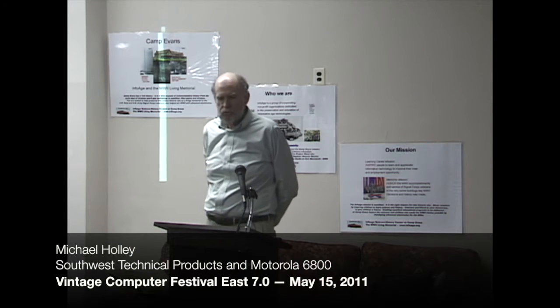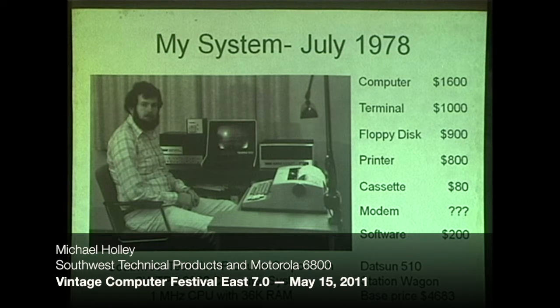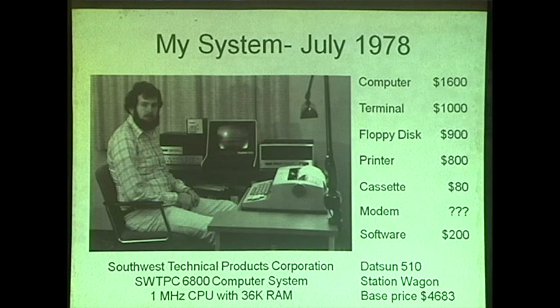This is my first computer system in 1978. I was a member of the Northwest Computer Society, having moved to Seattle in '78 and left the Homebrew Club. They had a feature in their newsletter where every month a member would write up their computer system, and Gail Sherry, a good club photographer, would come take a picture. It was done with a 4x5 camera, so it's a really nice negative.